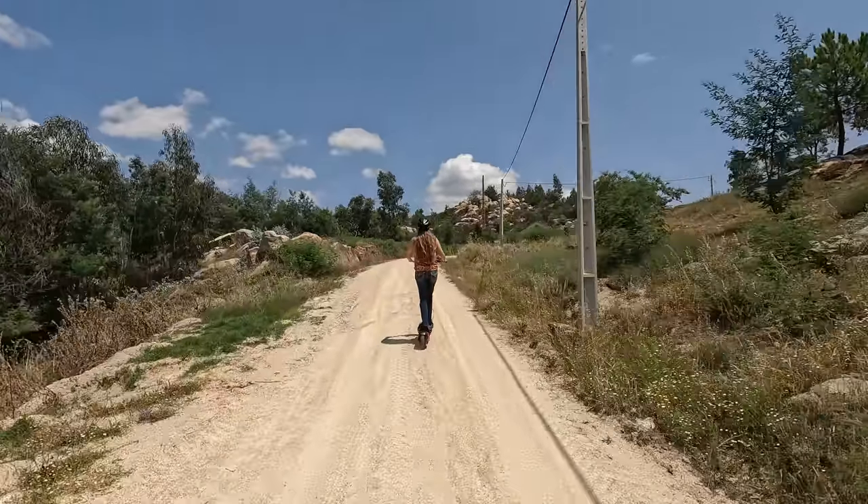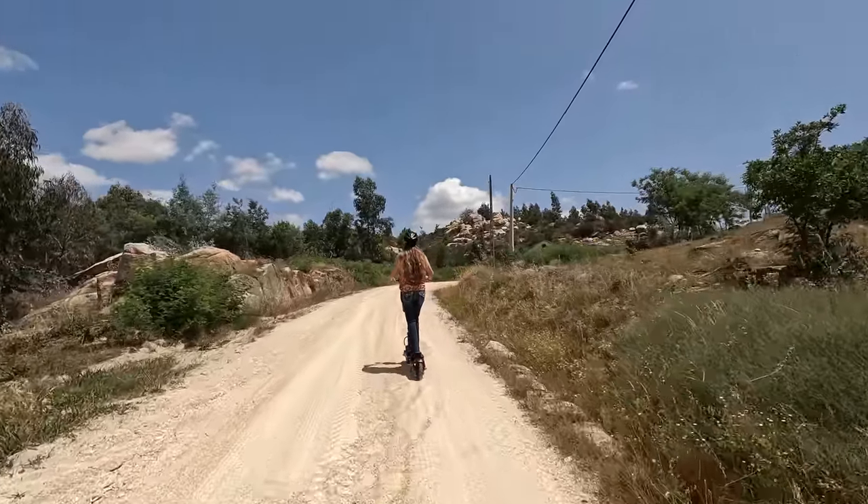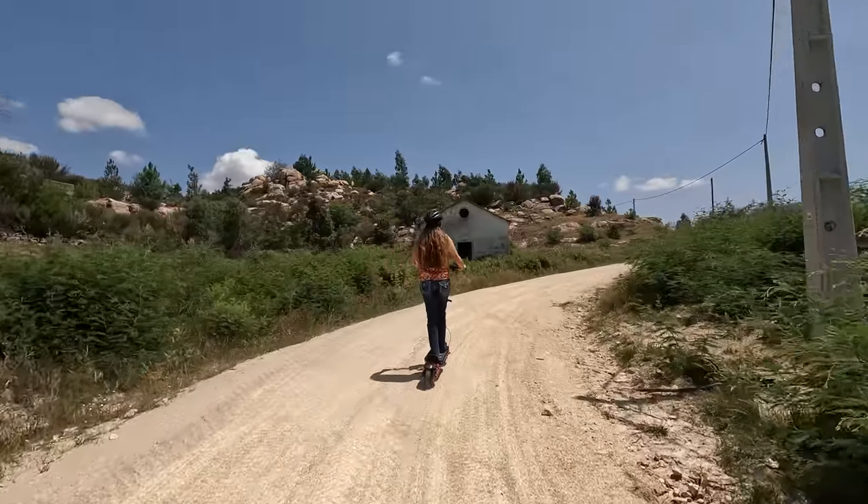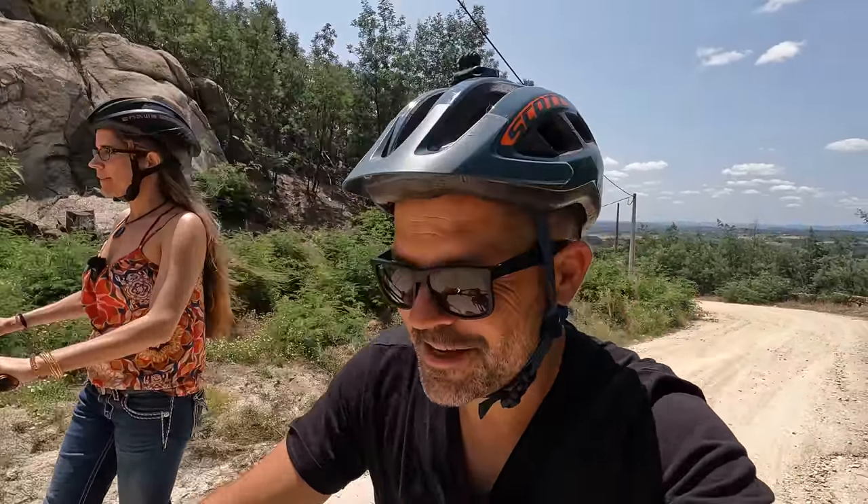I'm really used to riding e-scooters in the city, but this is the first time I've ever gone off-road. This trail is very sandy — you might be able to hear the slippiness. But even though it's got road tires, they're doing pretty well. I've been really excited about riding this scooter since before I even arrived. Ken told me he had it, and I was hoping I'd get to review it because I ride them a lot in the city. This is the first time I'm going off-road and it's really fun.